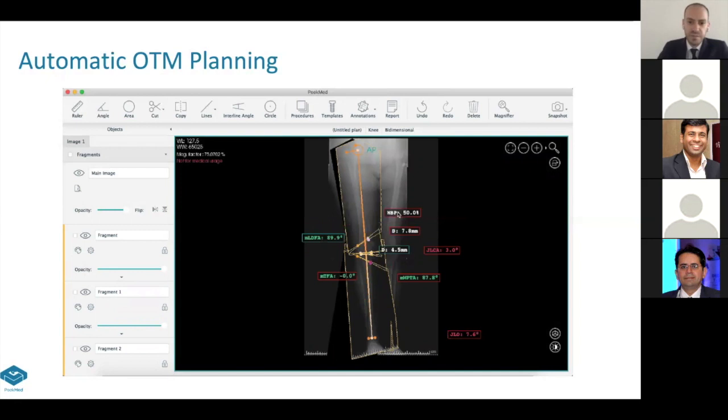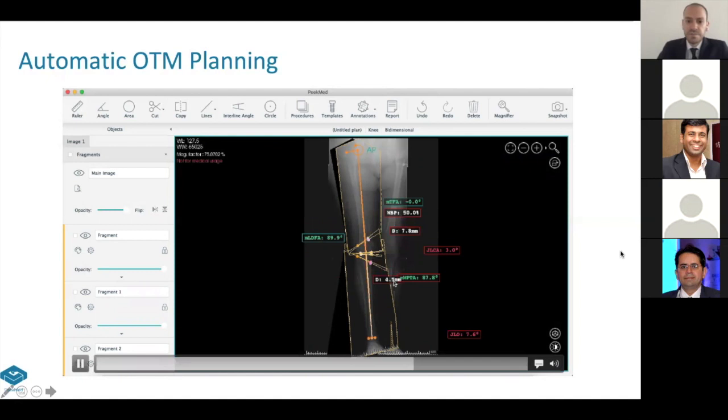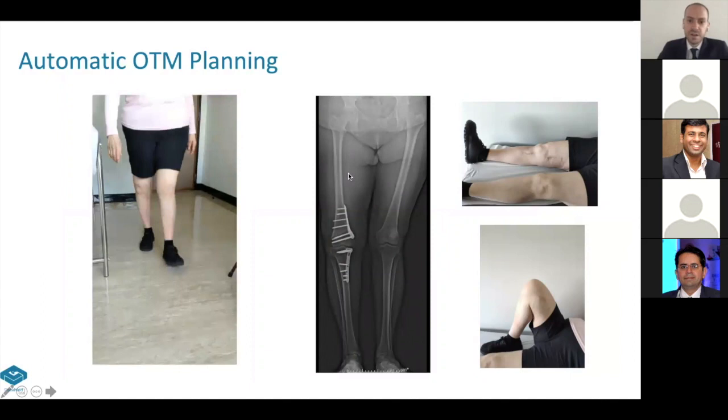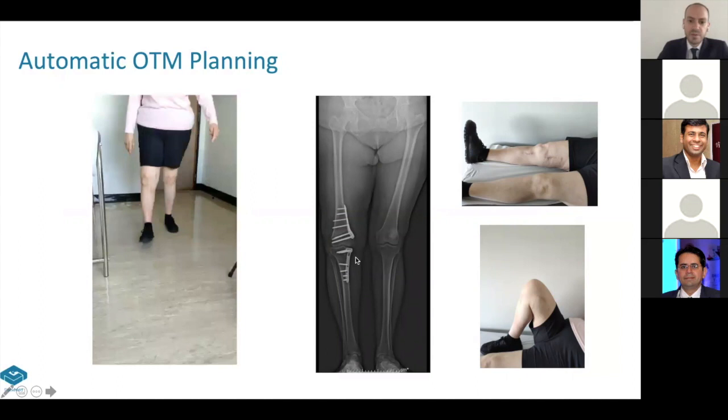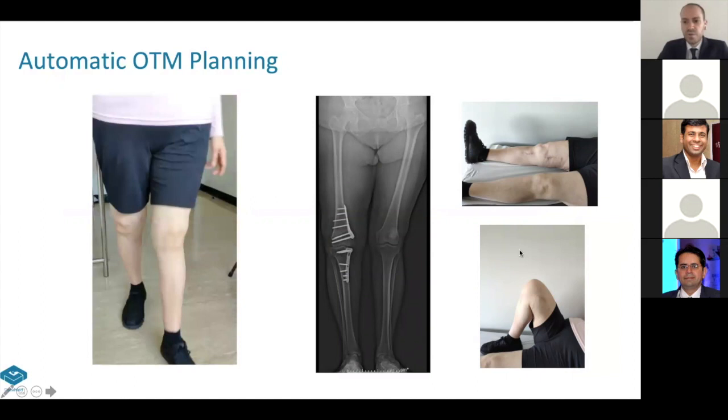So as you can see in the result, the patient has a valgus knee, it's corrected, but it's a little bit of slight varus. This is because the tibia is a little bit varus and we ended up not being able to put the disc screw, but since this is a biplanar closing wedge, it healed very, very well. So she's 6 months here with a good range of motion and very happy.